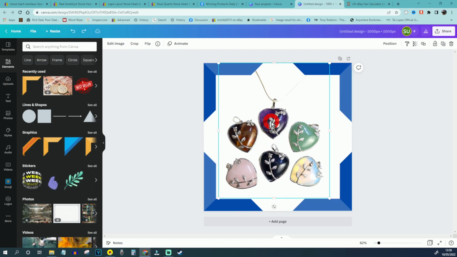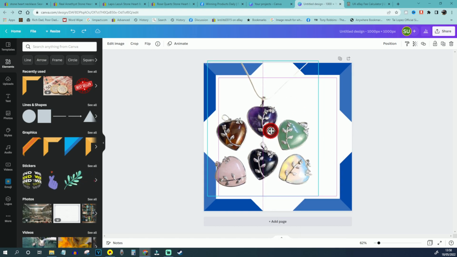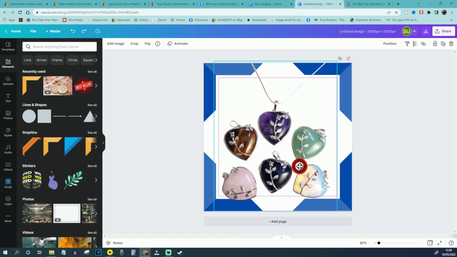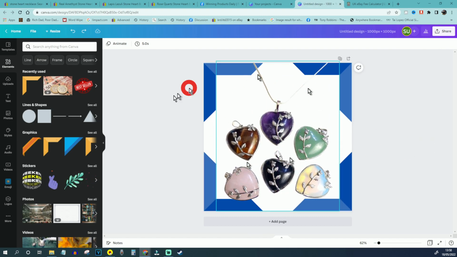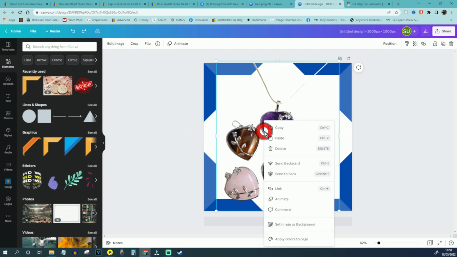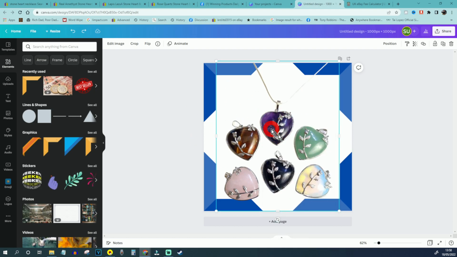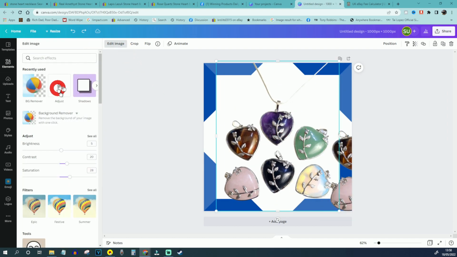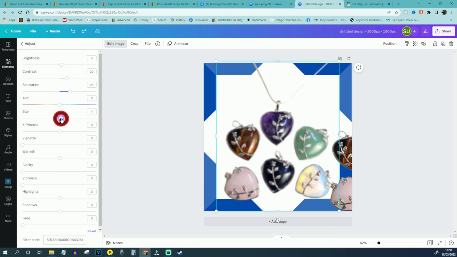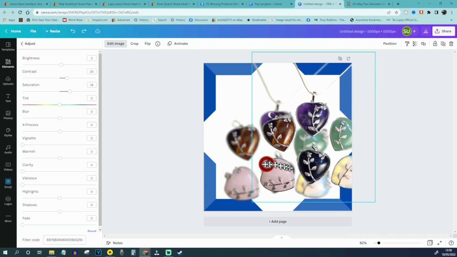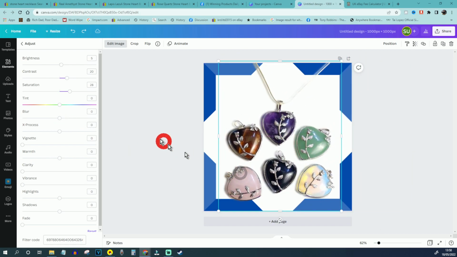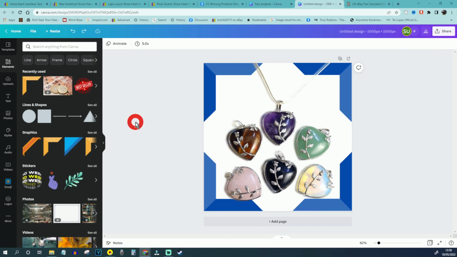Now I can click on this, right click on it, and bring to front. This will bring it to the top layer, so it's immediately standing out a little more. However, I want to add a little bit of depth to this. So I'm going to right click and copy it, or you can press Ctrl+C, then paste it in. Then I'm going to click on edit image and blur this a little bit. You can add some blur if you click on adjust and blur it a little. Then I'm going to paste the second layer on top. And now you can see that it's added a bit of depth to that image. It just makes it look that little bit better. It's already starting to look better as a product.